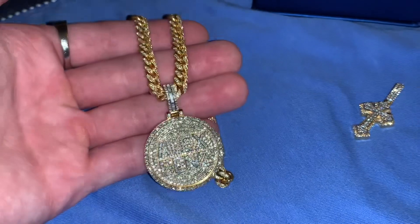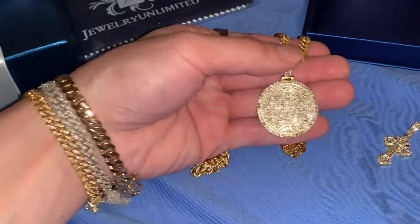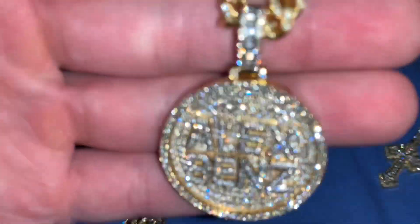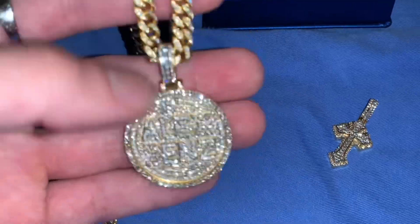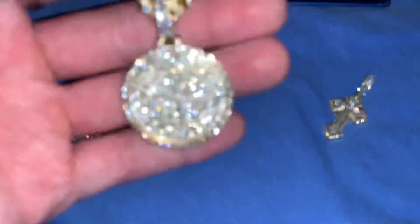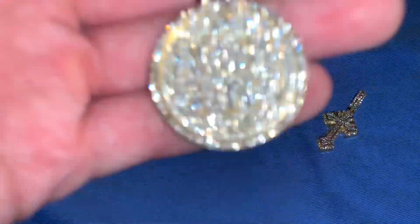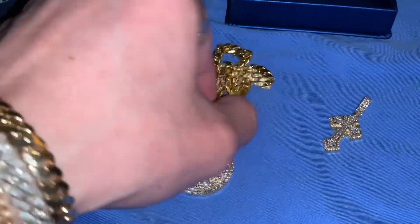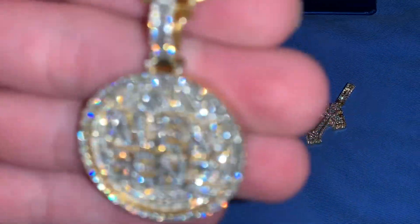My first custom piece, done right by Jewelry Unlimited, on my six-millimeter diamond Cuban link chain. For my birthday I'm also getting a thicker diamond Cuban link. I might have to get this piece its own chain — maybe a 20-inch plain solid gold Cuban. Right now this combo is a little OD for everyday, so on a daily basis I'd just wear a plain gold chain with it. Wouldn't have been possible without you guys — I really appreciate every like and every comment.